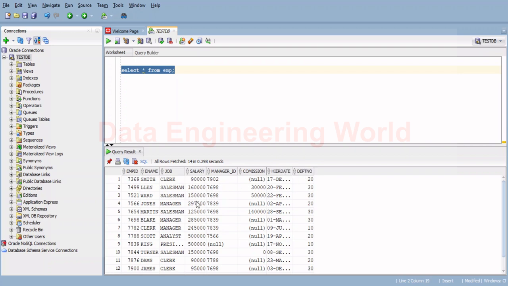We have a salary column in our employee table. Let's calculate the rank of each employee in the table based on this salary column.